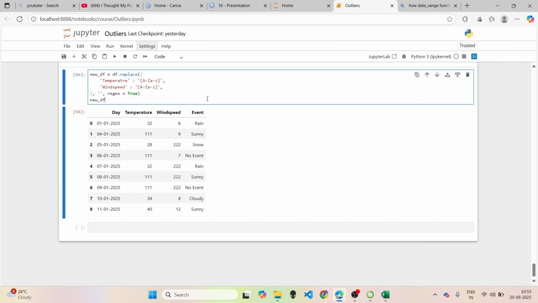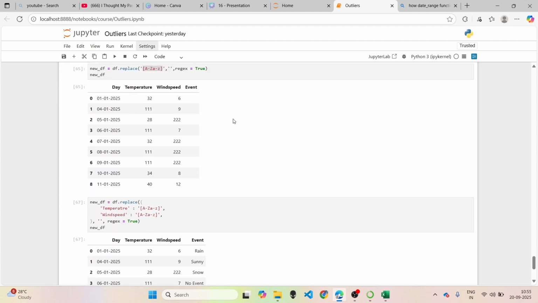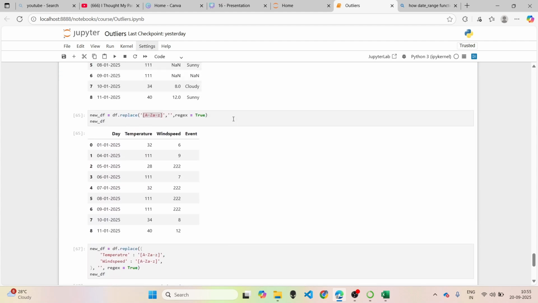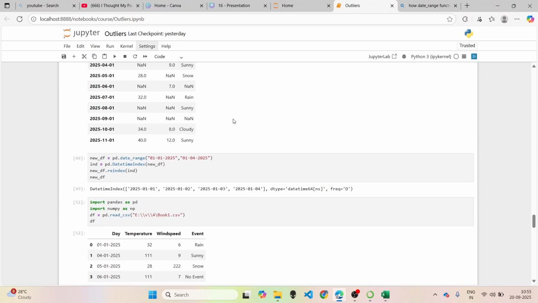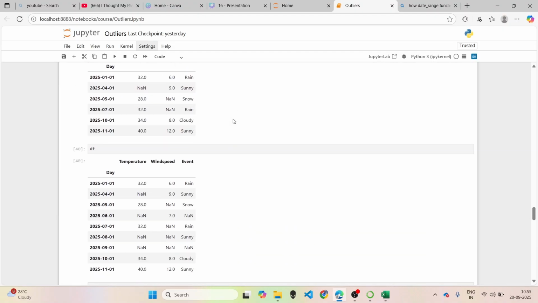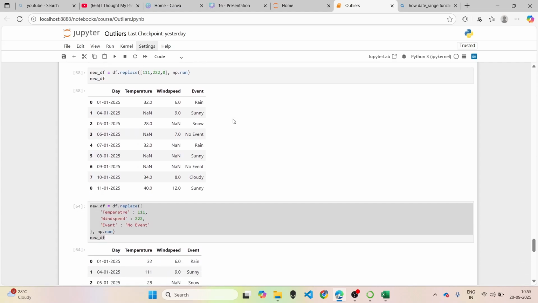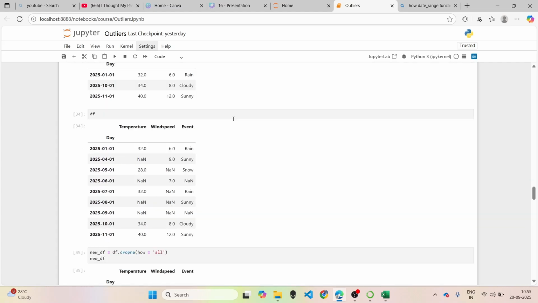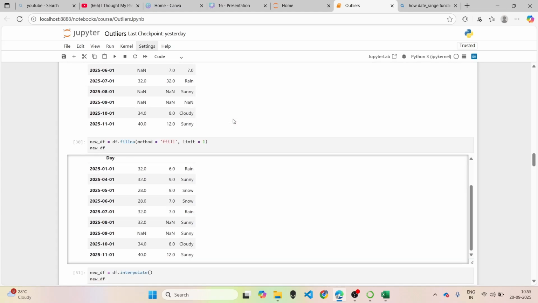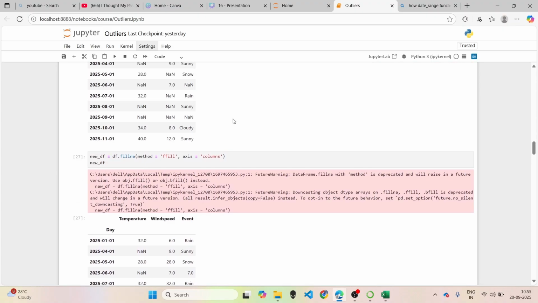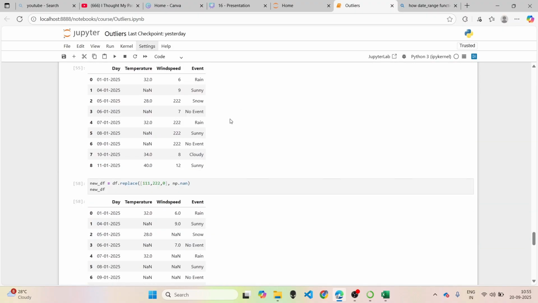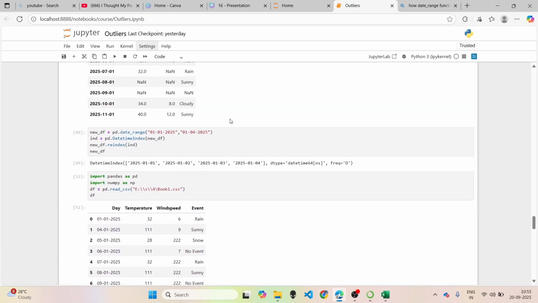Now if I run this, before running this, I have to run that, like a fill and a replace method.